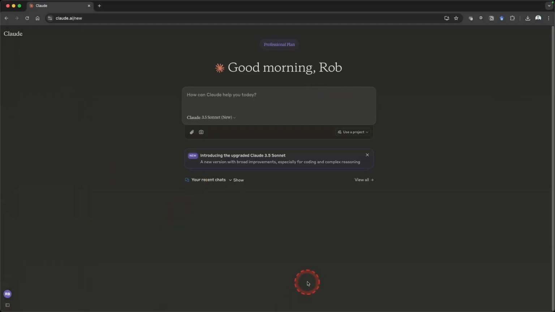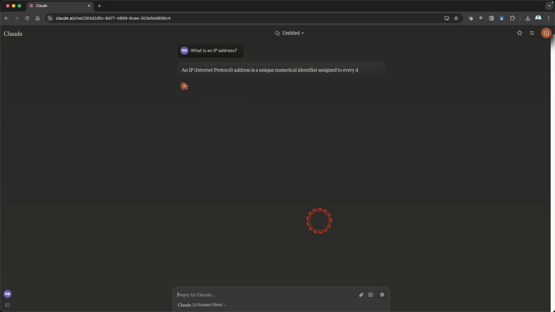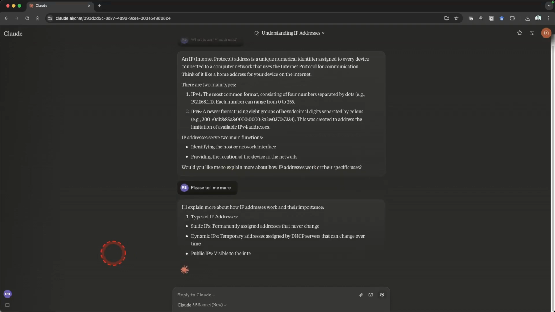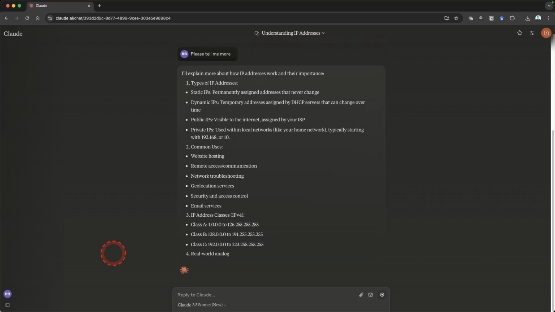Start a new conversation with Claude and find out about IP addresses. Open a browser tab and load your selected AI. I'm using Claude. Prompt the AI with, "What is an IP address?" Based on the response, it looks like the Arduino has an IPv4 address. Let's get the AI to tell us more information. Reply asking for additional information. The additional information has provided us with some more details about networking and how devices connect. Let's look at the types of IP addresses.